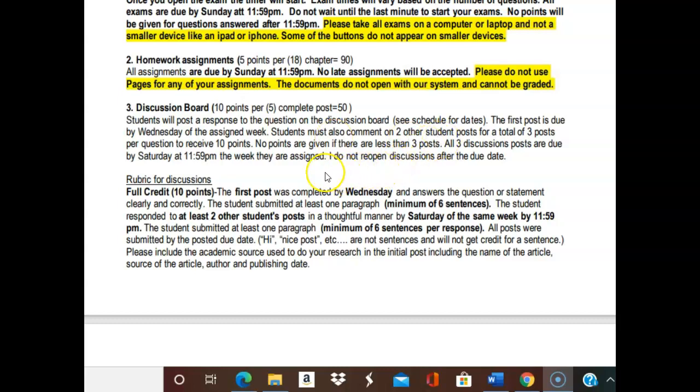And I will make sure that I send a reminder out, and each module says discussion boards this week as a reminder that week. There are some without, but about every 2 to 3 weeks we'll have a discussion board. So I will send reminders to just remember that the initial post is due Wednesday, and that the subsequent 2 classmates' posts are due by Saturday at 11:59.